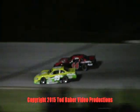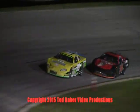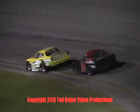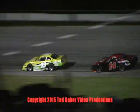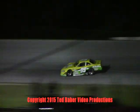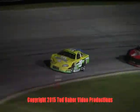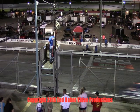Coming to the white flag, Junior by a half a car length. They're looking at white when they come out of turn 4. 1 to go. Oh, Luza goes in behind Niedecken, and he's not going to try to go side by side. Niedecken, 1, 2 car lengths down the back. Junior Niedecken first to the third turn. Down to the inside. Junior Niedecken rounds turn 4. Junior's going to win this. Junior Niedecken wins the Pepsi 100.